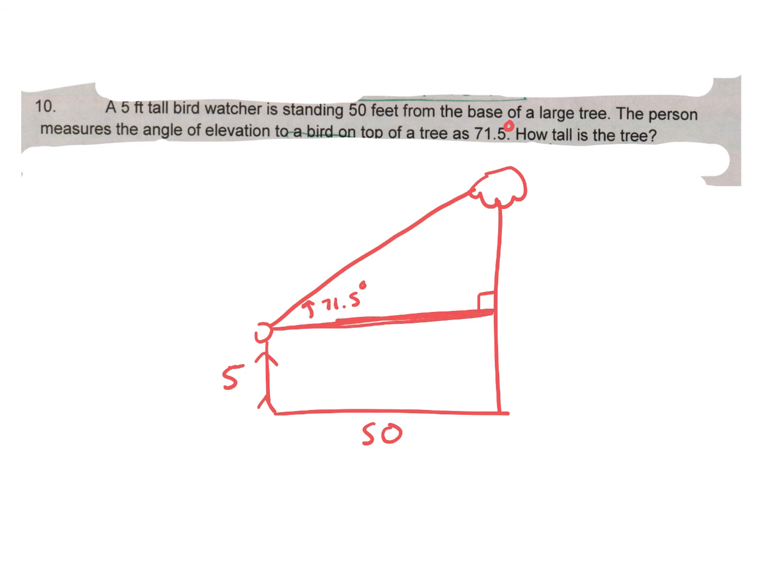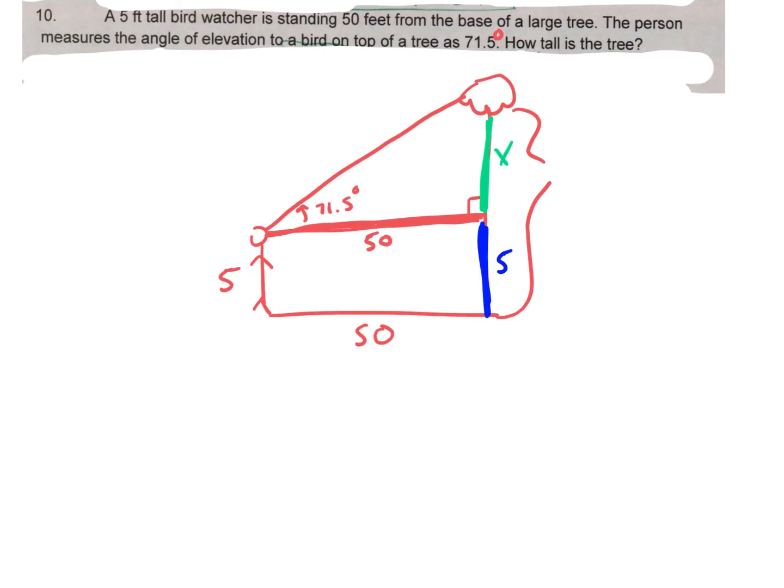So what is the base of my triangle here? 50. And then I'm trying to find the height of this tree, so the whole thing. But what do I know that this part of the tree already is? 5, because the person was 5 feet tall. So now I'm just looking for this part of the tree. Which trig function do I need to use? So my triangle is here. Tangent. I'm going to take the tangent of 71.5, and that's equal to what? Just x over 50. I'm just trying to find the x because I want to find this part. I'm just using the triangle. In the end of the problem, I'm just going to add 5 to it to find the height of the tree. I don't understand why you put it.